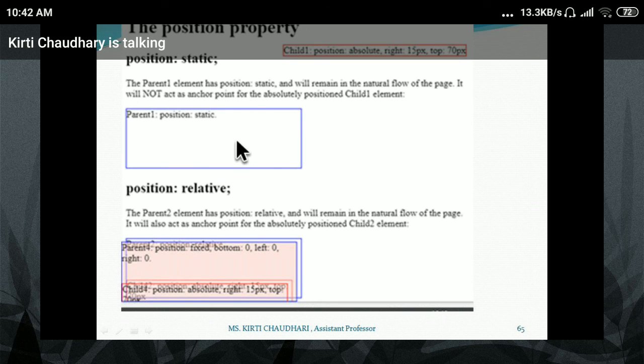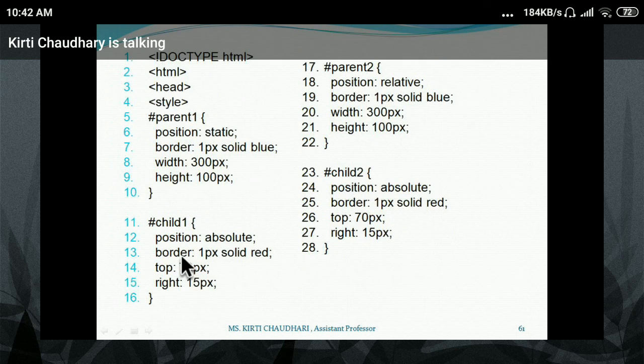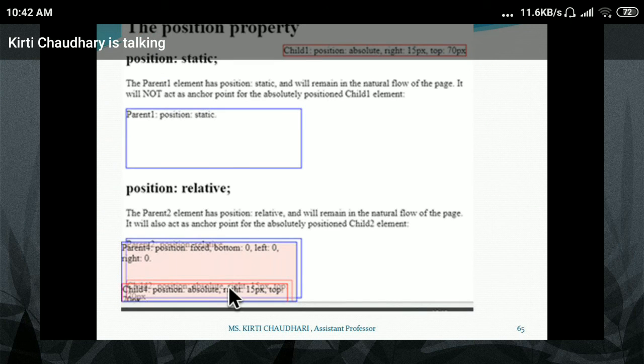Child 1 is static and its position is specified. So as its position is specified, it will go to that position directly. See, child 1 position is specified. Yes, border 1, red, top, this position, right and left is specified. So accordingly, you will get this output.